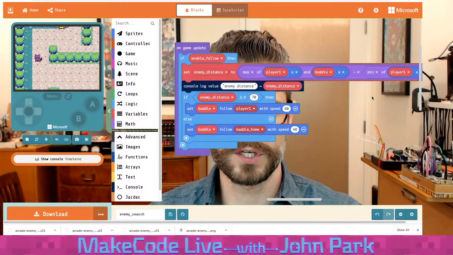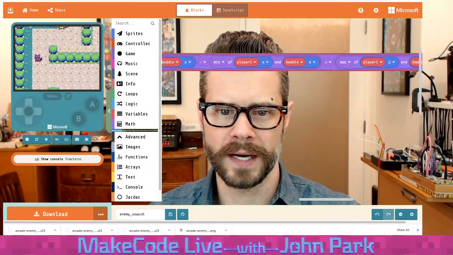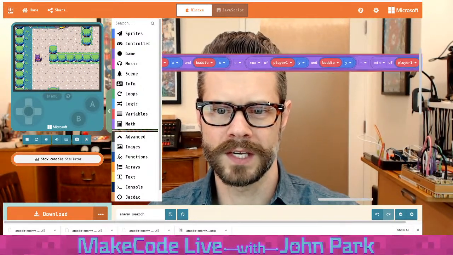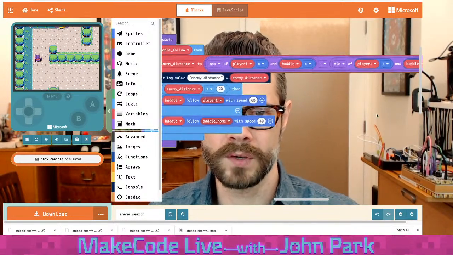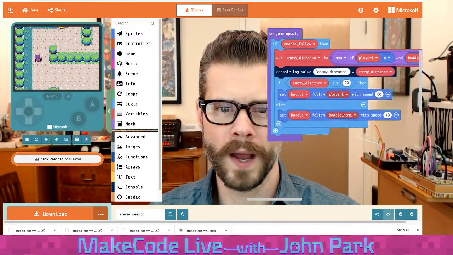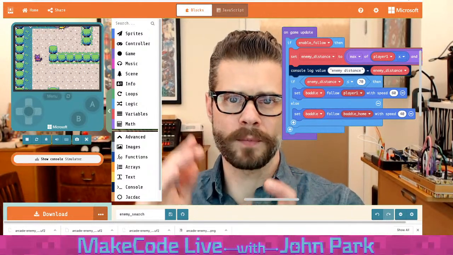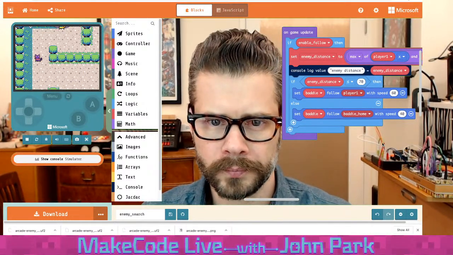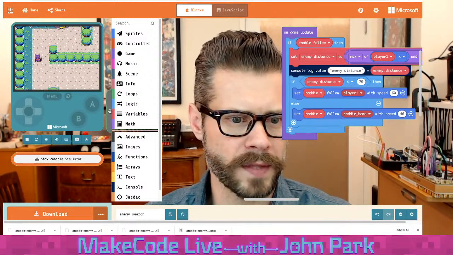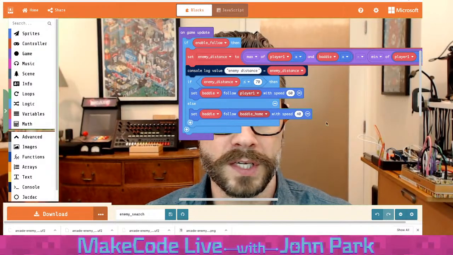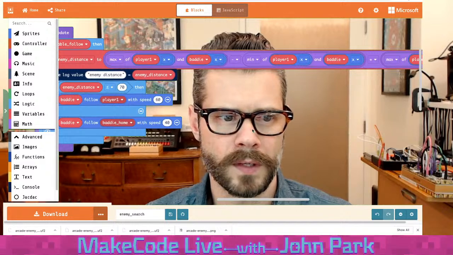So what I'm doing, this is a big complicated chunk right here. This is, whoo, that's long. This is what I'm using to determine when I'm a certain distance away from the bad guy. And so let's take a look at that, and I'm going to actually move the simulator out of the way so we can zoom in on this.